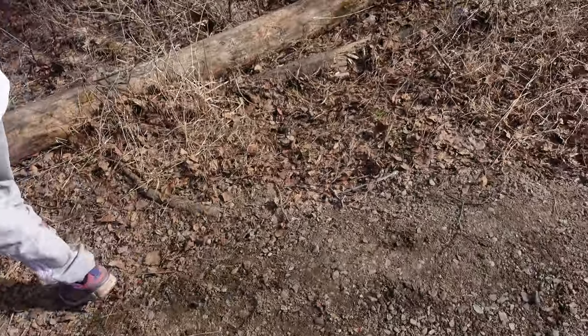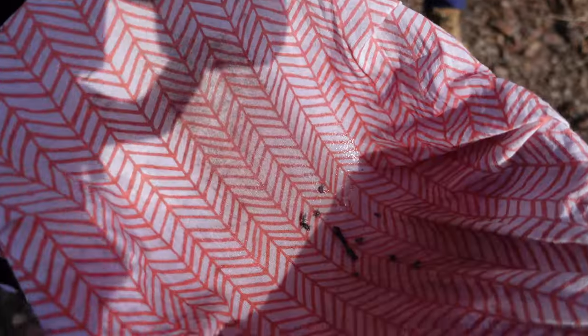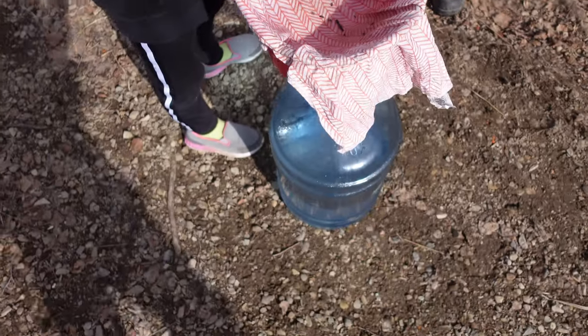there's bugs in the sap. Let's see. That's why we filter them there. Ew. That's why these things are here. See when the bugs get in.